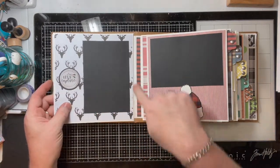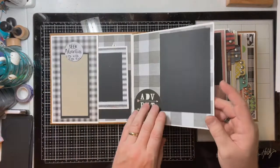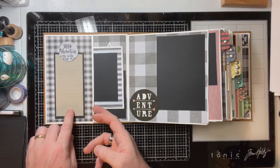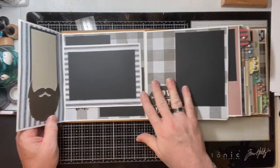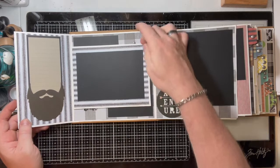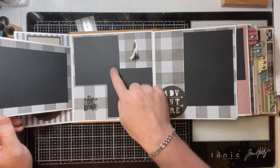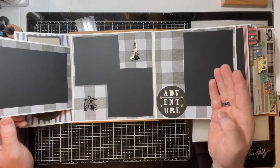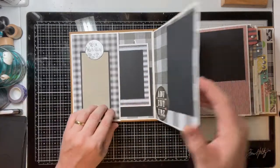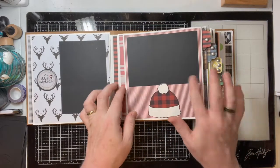So we'll open it up. Everywhere there's a piece of black paper, that means that's where a four by six photograph goes. There's another four by six photo. This is a journaling box here that she can journal stuff about her child. There's another cute journaling box there with this beard at the bottom — I thought it was really cute. Then this is a flip here too, so I have four by six photos and I have room for four by four photos. Alone in this spread you have one, two, three, four, five, and when we close it all up, six photos on that page.